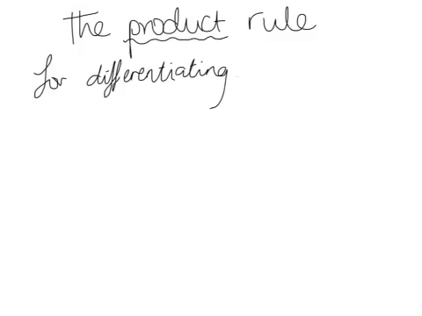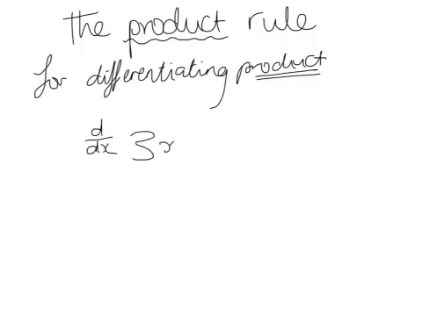Okay, so one of the three rules you learn in C3: chain rule, product rule, quotient rule. Here's the product rule for differentiating products. A product is where you've got two things multiplied together, two functions of x. So you wouldn't bother using the product rule for differentiating something like 3x, even though that is a product, because 3 isn't a function of x. You can use the product rule if you like, but you'd be massively overcomplicating it. Obviously, this is just 3. So it's for differentiating a product where both of the two things being multiplied are functions of x.